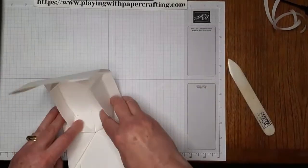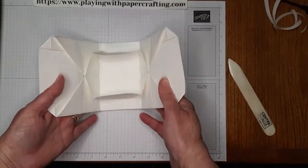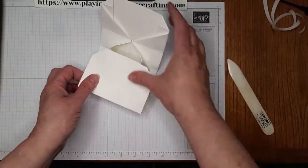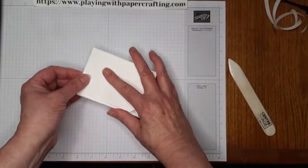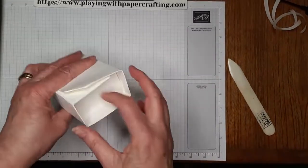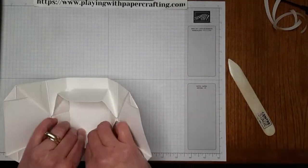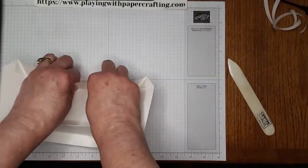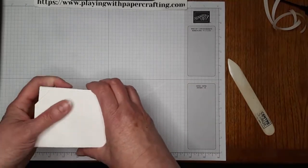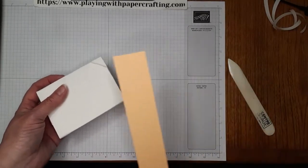Okay. So there is the little pocket where you put the gift. And then you just simply fold those over and you have a little gift box. These would be nice if they would fold out a little bit better. But, okay, so you have a quick little gift box, and to hold it together you need a belly band.